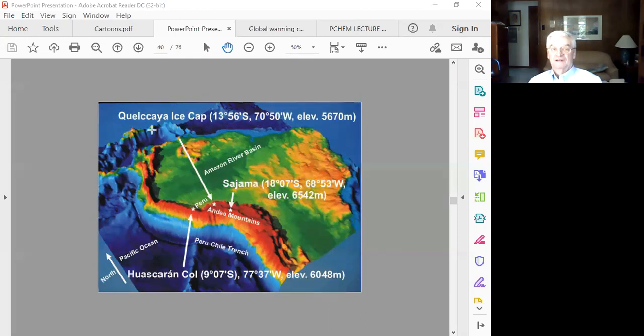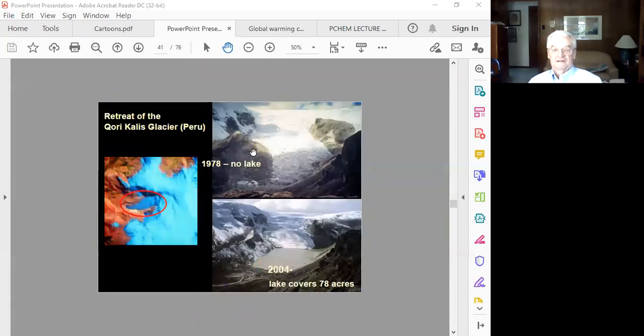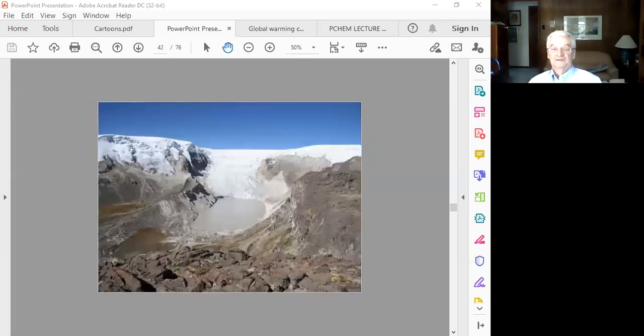Okay, so presumably we're now going to start looking at specific ice caps. We've looked at the Quelccaya one before. Here are more pictures. I think we saw different variants of this picture before. No lake, total lake. This is just a matter of 26 years, lots of melting. And notice also it's not just that there's a lake, but if you look at the sides, the ice level was probably pretty high up. I can't guess whether it was 10 feet or 40 feet, but a lot of ice has melted.